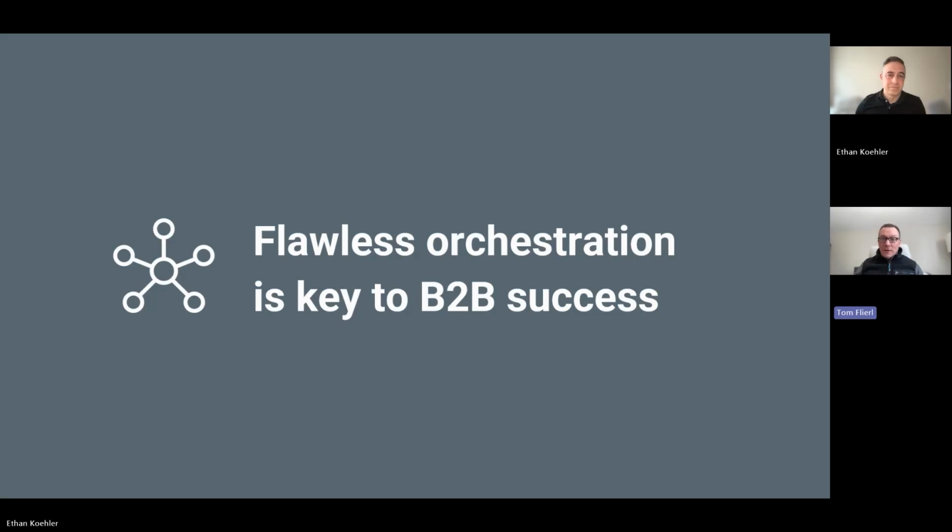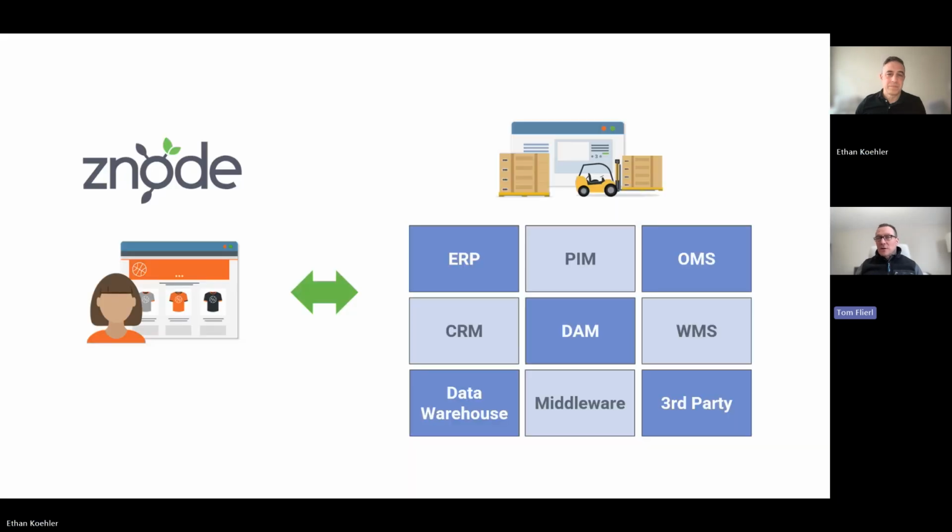And so when we talk about the Commerce Connector, flawless orchestration, in our opinion, is the key to B2B success because manufacturers and distributors have so many different systems that they have to integrate with. Clearly, the ERP is the heart of every manufacturer and distributor. Sometimes it's multiple ERPs, but there's other systems too, PIMs, DAMs, CRM. So we're not just going to talk about the ERP, we're going to talk about all of these systems and how bringing that data into the e-commerce experience and exposing it creates a better customer experience for the actual end customer or the buyer who's shopping and looking for those products in a B2B setting.